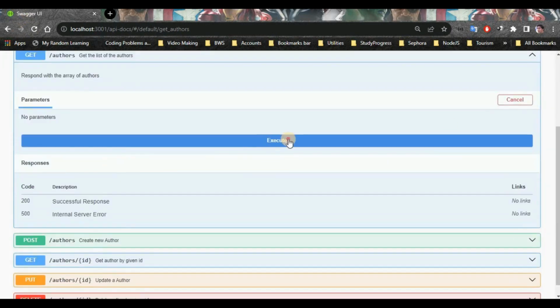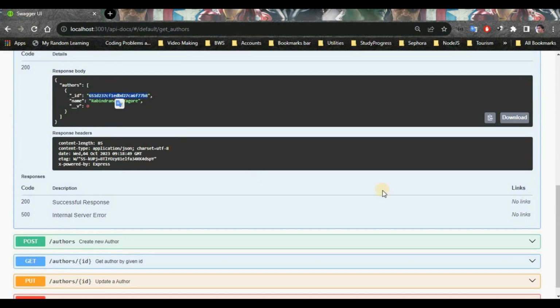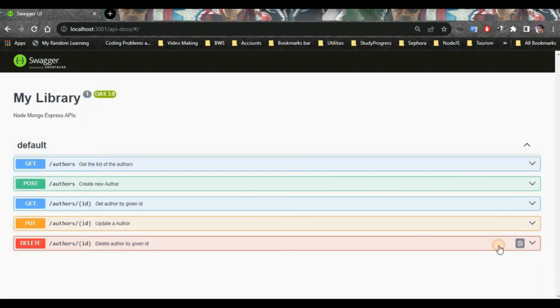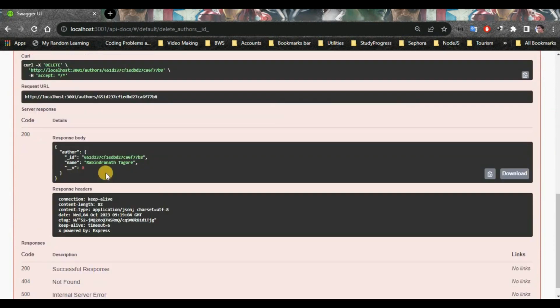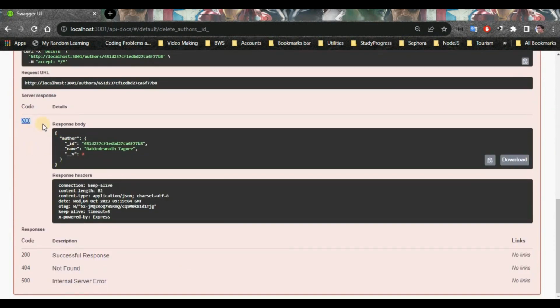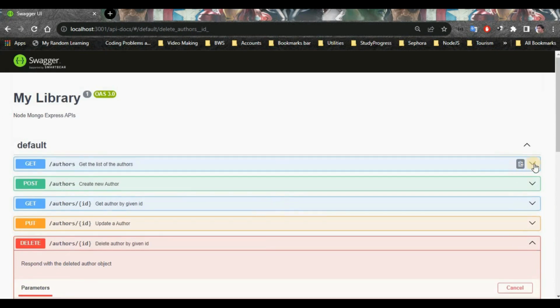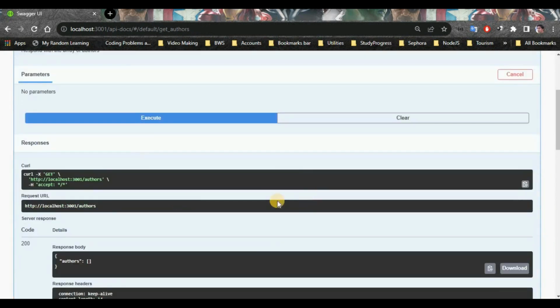Go try it out and grab the object ID and just pass it to the delete and execute. It's deleted, and I got the 200 response. And if I check get all authors, it's empty.